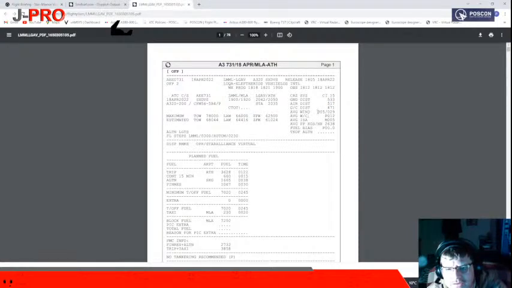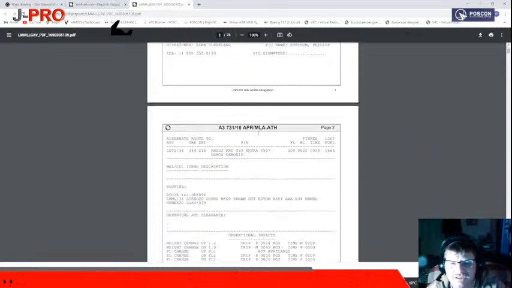The average wind will be 305 degrees at 29 knots. Average wind chill, believe it or not, is 12 degrees Celsius. The average ISA, which is international standards, is -5. Average fuel flow is about 2 tons an hour that this thing burns.